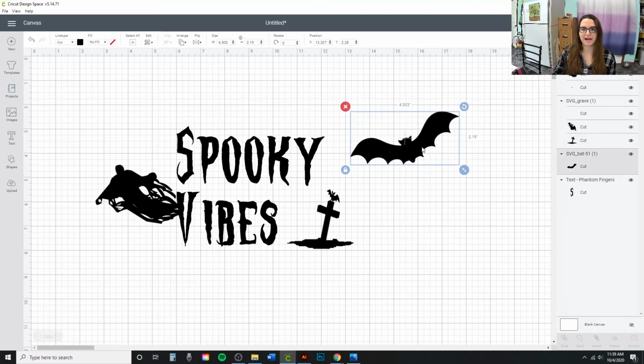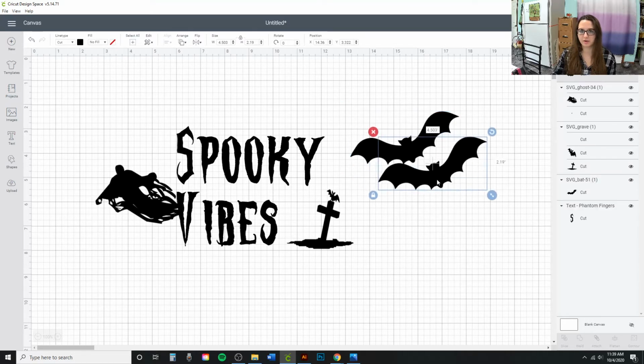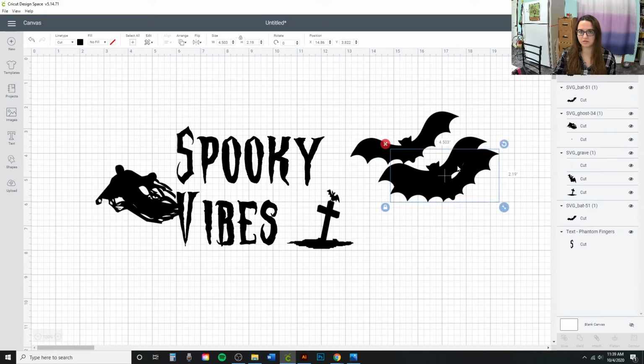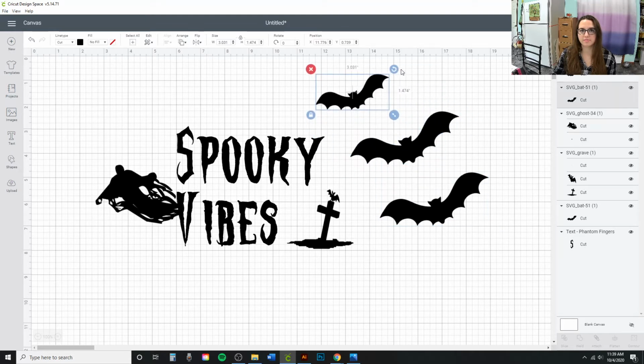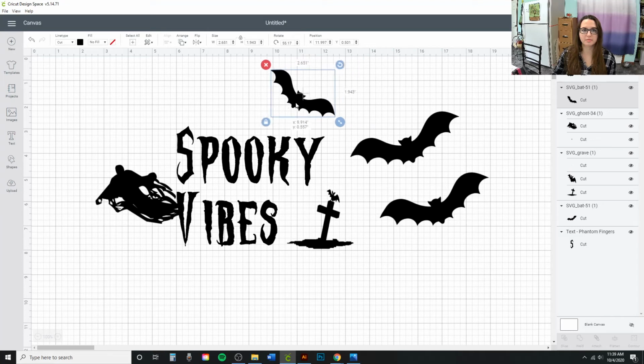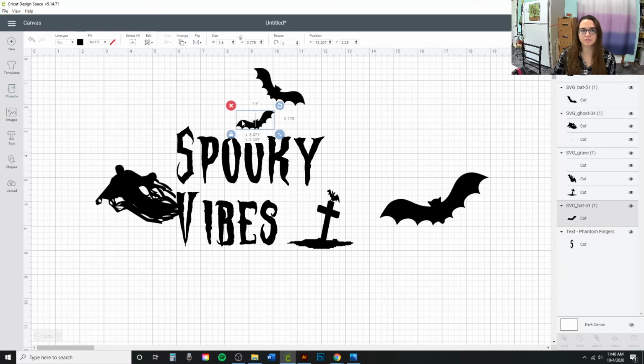And then for the bat, I duplicated him a few times, so if you right click and hit duplicate, I want 3, so I'm going to duplicate one more. And then this, you just scale them, rotate them, and place them how you like. Put one big one up here. I like the slightly smaller one over here. Maybe rotate him a little.